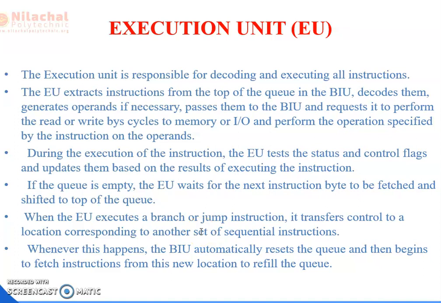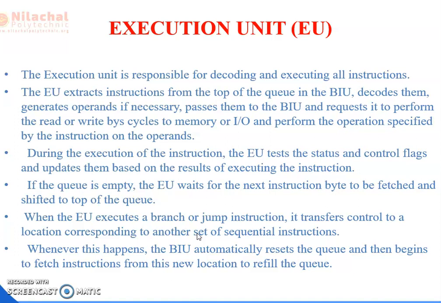The next one is execution unit. The execution unit is responsible for decoding and executing all instructions. The execution unit extracts instructions from the top of the queue in the bus interface unit, decodes them, generates operand if necessary, passes them to the bus interface unit and requests it to perform the read or write bus cycle to memory or I/O device, and performs the operations specified by the instruction on the operand. During the execution of the instruction, the execution unit tests the status and control flags and updates them based on the result of executing the instruction.